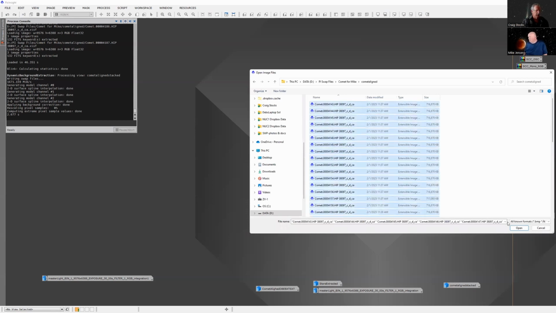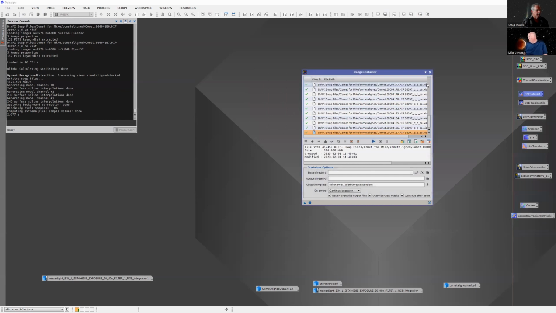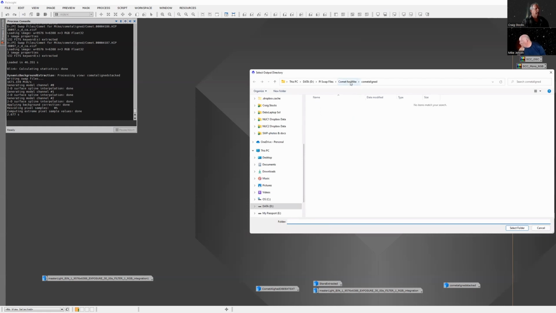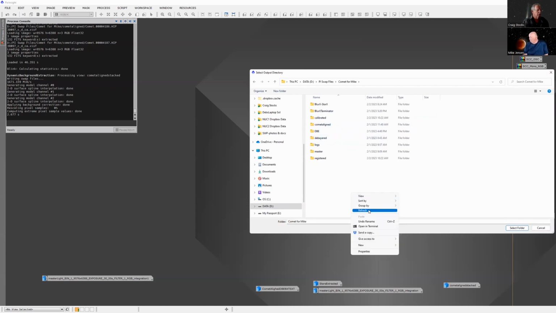So I would select all of these and click Open. And then we would create an output directory. And we might give it a name, something like Comet aligned, star exterminated, so that we can keep track of it separate from all the other folders. So we'll just do that.